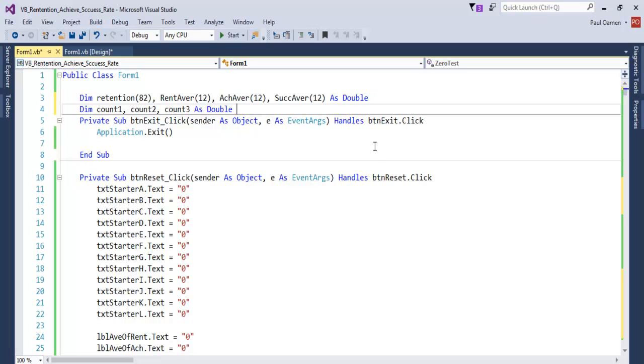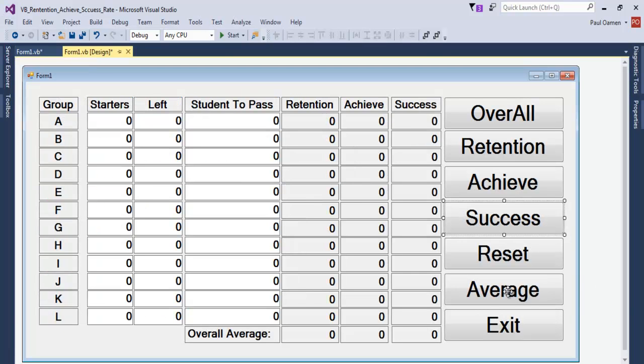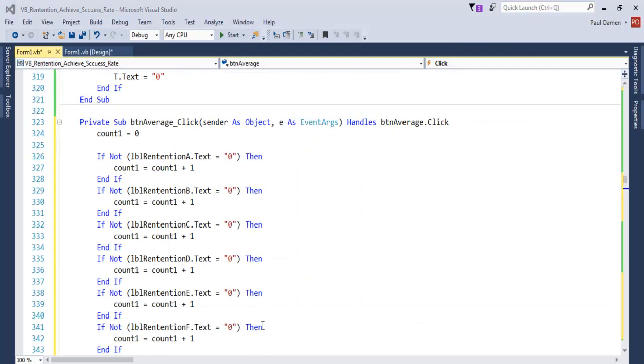Yeah, just leave it as double. So we now come in here where it says average, double click on the average. Okay, we enter as follows to calculate the first part of the average, or the first column, the retention column.